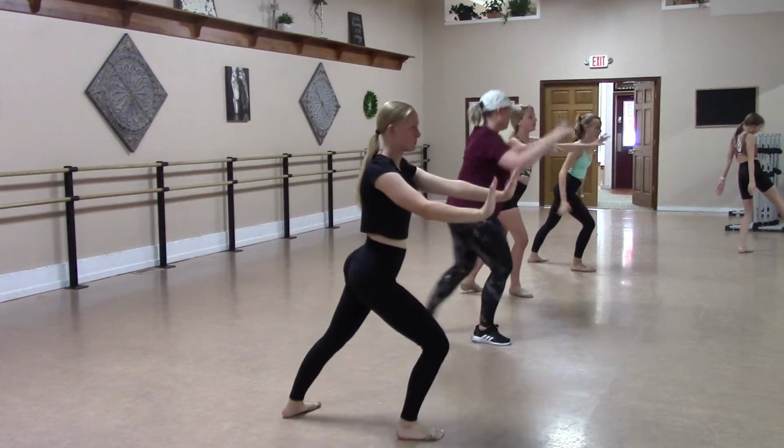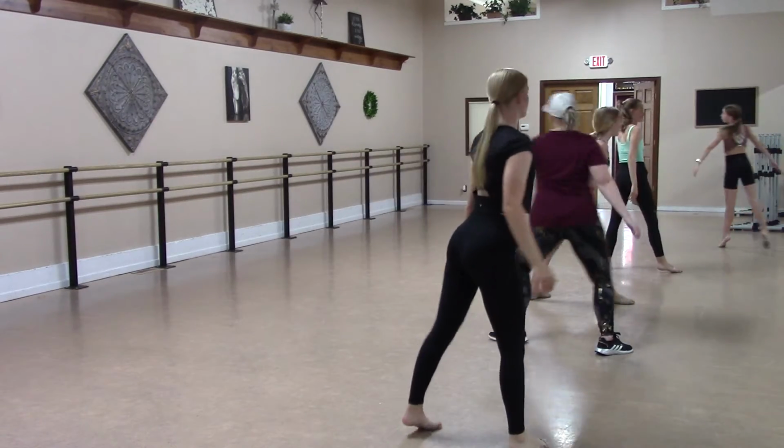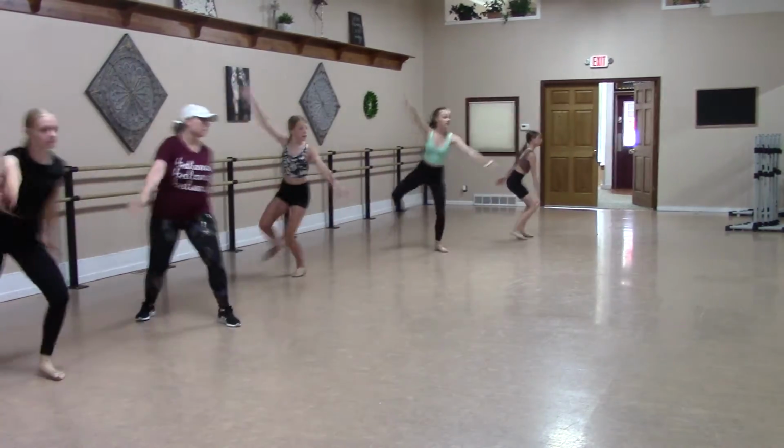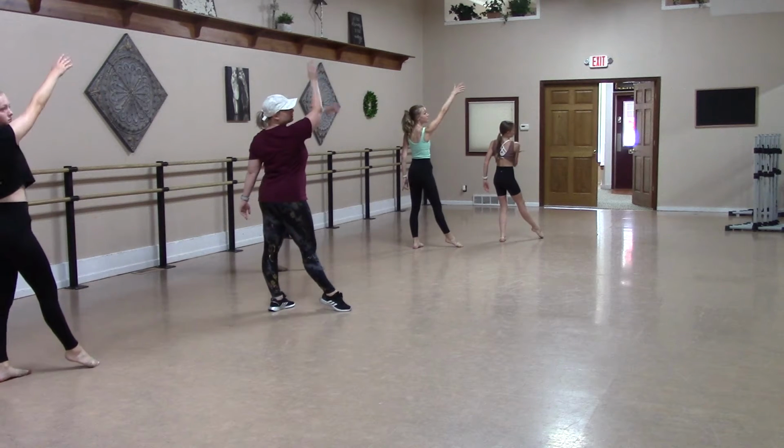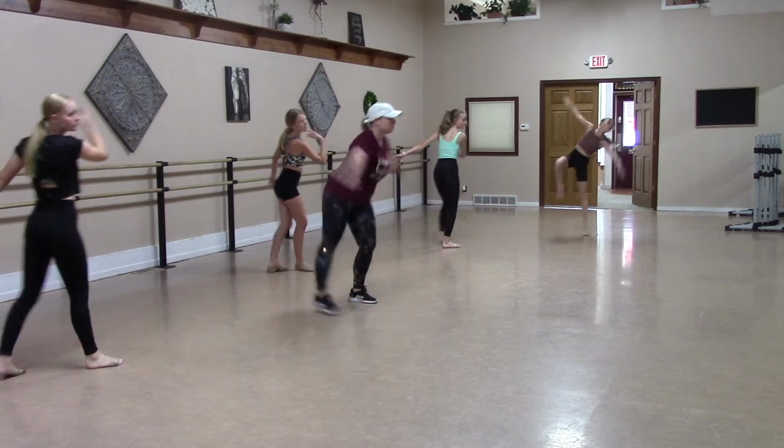Land to the front, kick it out of the way. Land, drag into the passe jump. And then we go step, step, or ball change. Hand goes up, comes to your chest. Ball change into the barrel turn.